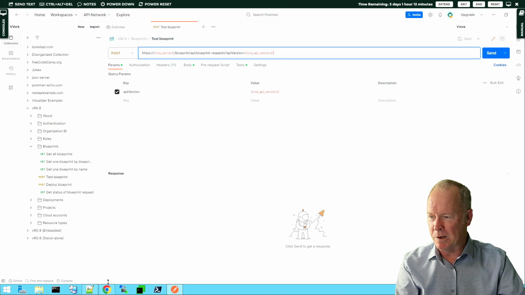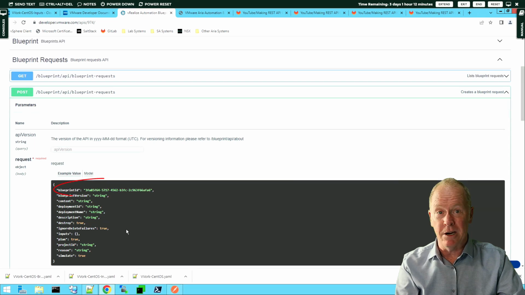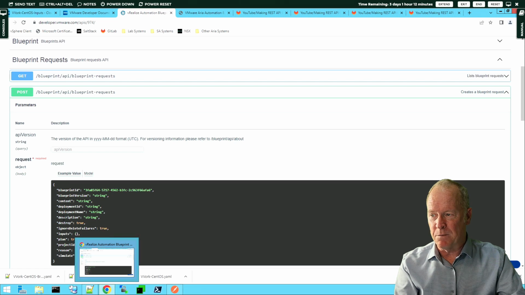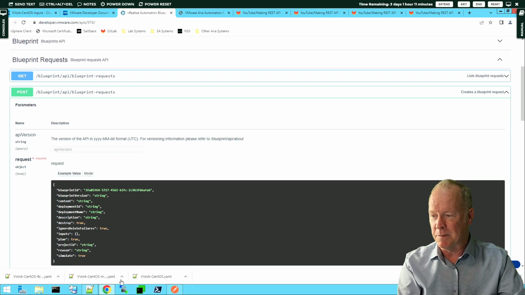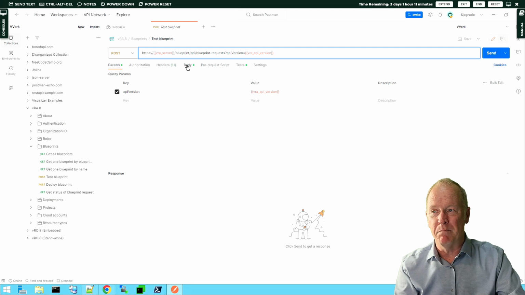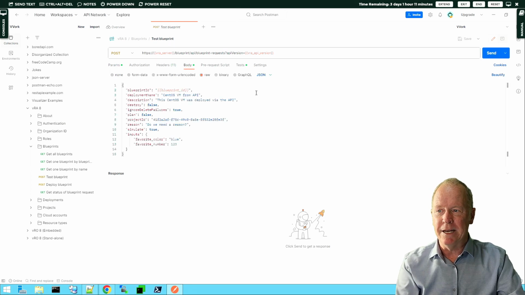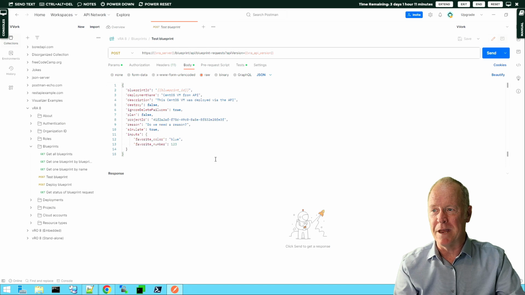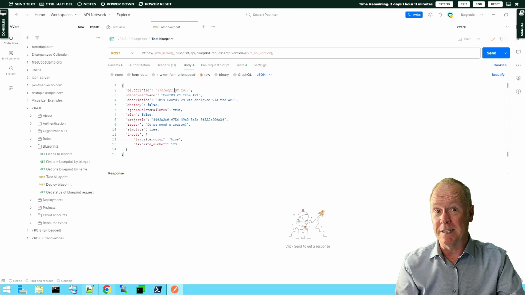Well, the answer, if you're looking a few moments ago, is actually here in the API documentation. You need to say blueprint ID and then the ID of the blueprint that you want to use. Now, you can find out information about all these here in the API documentation, but again, I want to show you. So back to good old Postman. In Postman, for this REST request, let's look at the body. For the body here, I have passed in various pieces of information, such as the blueprint ID. Through this variable, I'm going to specify which blueprint I want to do the deployment from.